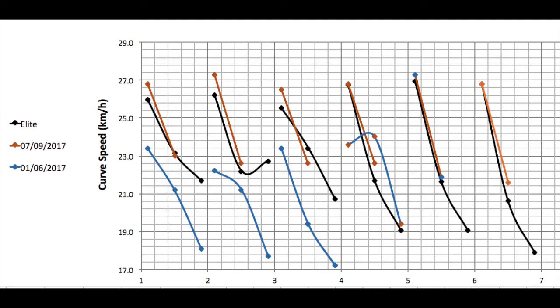So seeing data like this in our spreadsheet where we get instant feedback, we're able to give it to the athlete. You know, it's only a few weeks before the fight. Look how much you've improved in the last 10, 12, 15 weeks, however long you've been on the program. The hard work that you're putting into this program, the 100% effort that you're giving to the protocols is paying off. And that's hugely satisfying for myself and Alan as well, who work hard behind the scenes at creating these protocols and our programs and everything like that. So it's always good to see our athletes improving using these training methods.